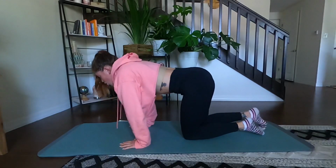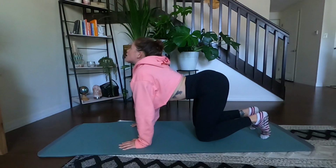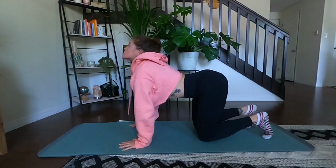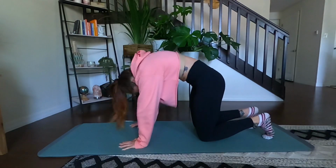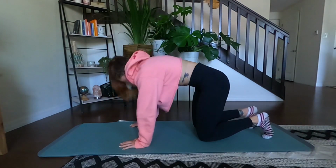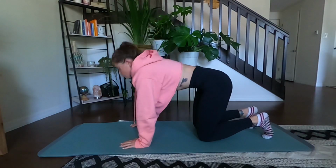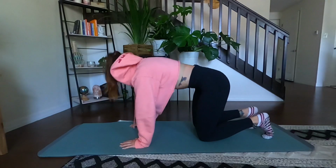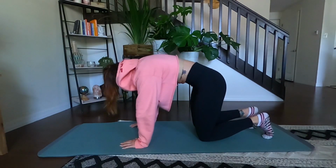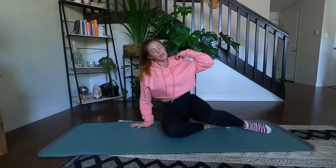Good. If you need to, just do a little cat-cow. Get that spine moving again, since we were just trying to stabilize it a bit. One more. Good. We're gonna sit back down.